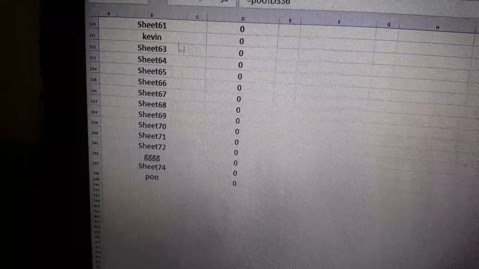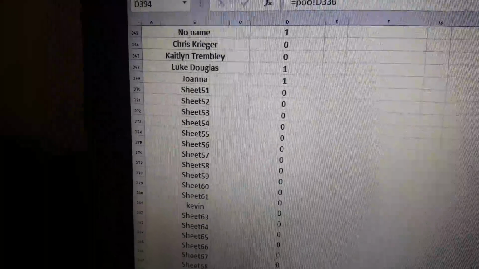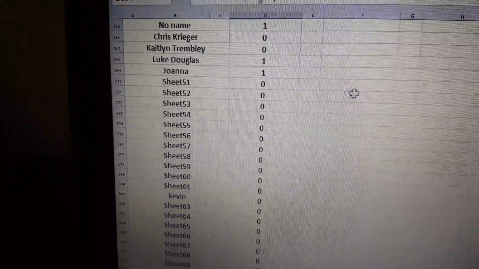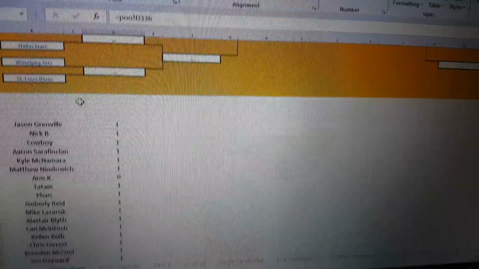So that you will not need to do anything with the numbers here, and you have your 75 teams, or maximum of 75 people that can enter in. This makes it less time consuming for you and easier for everybody.